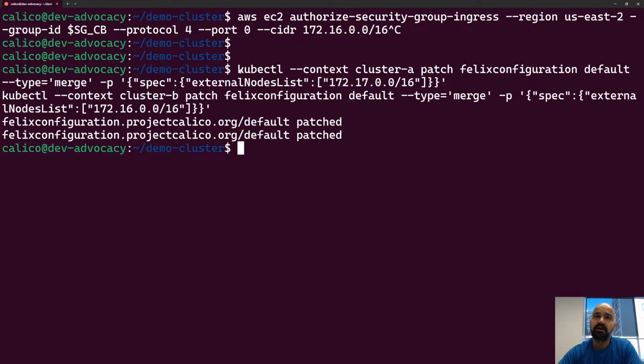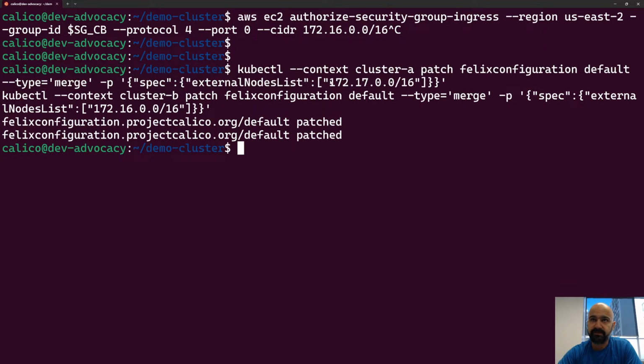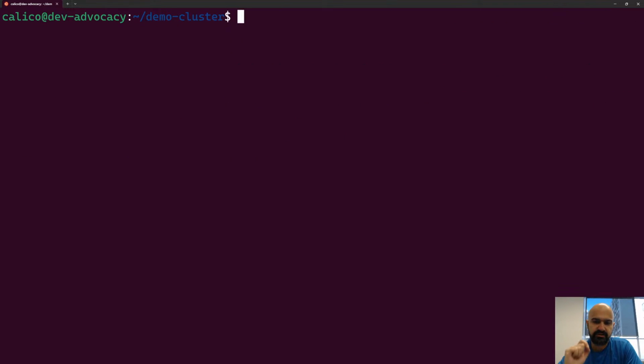So here, I'm telling Calico that there's going to be some IP address from this CIDR to cluster A. Now, keep in mind, again, if you are doing this in production, you need to change these to specific IP addresses. The tighter the IP address is, the better. So if you could do a /32, which is just one IP, that would be great.